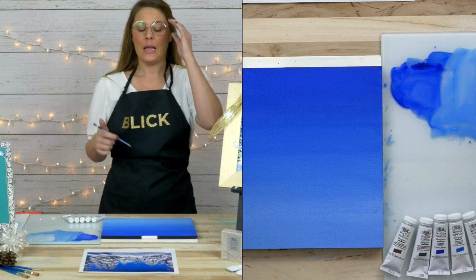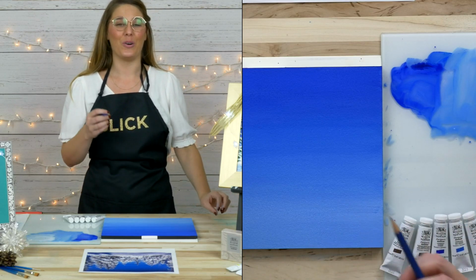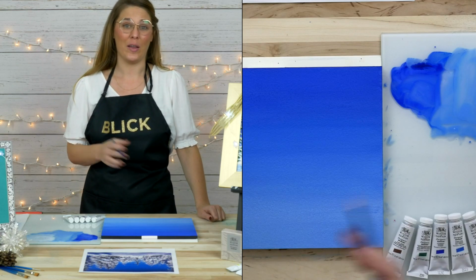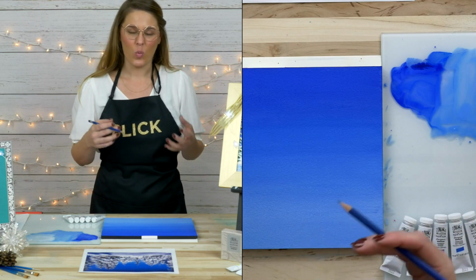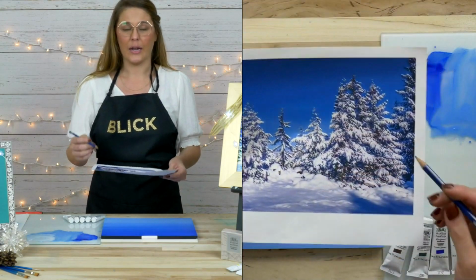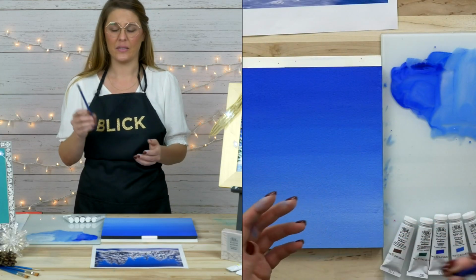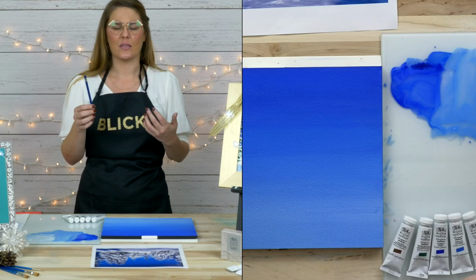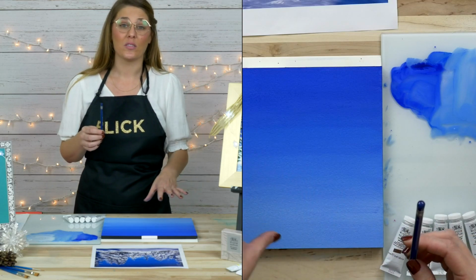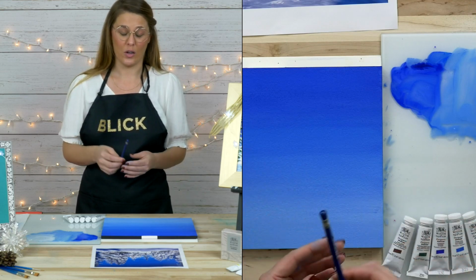So let's get started. Now, I'm excited to show you this quick drawing tip because I think it will really help you if you're a beginner or if you've been doing this for a while and maybe you've never heard this before. But when I am drawing, particularly when I'm drawing these edge lines or things where I need to establish an angle, I like to take my pencil. This is a 2B. It's a little bit softer and it's going to show up a little bit darker for us here. It's okay to have a dark pencil line because that gouache is going to totally cover it up as opposed to your watercolor, right?